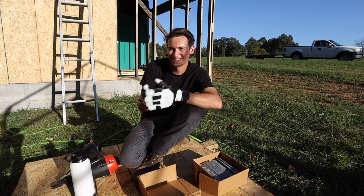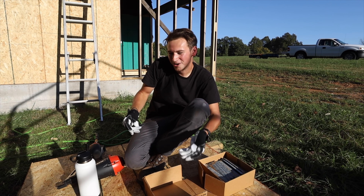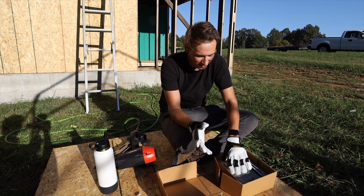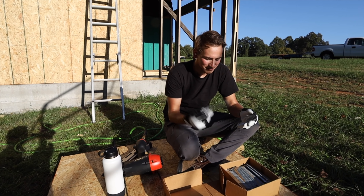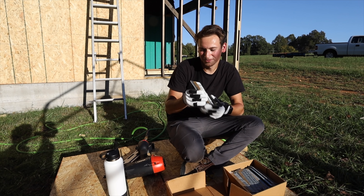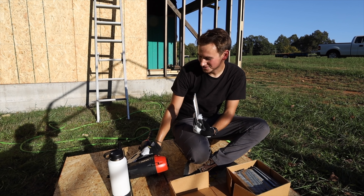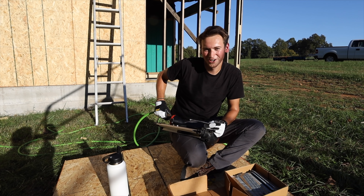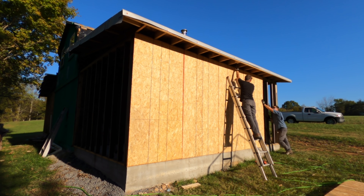So we've put three up so far and I would say the hardest part is what dad is doing — just lifting it up and holding it up there. I'm trying to help by holding it with one hand and shooting it in. One thing we're going through really fast is nails, and lucky for us today we were over at my Mimi's house — my grandmother — and we found stashed away in her garage this box of framing nails. These actually belong to Pawpaw, my grandpa. I mentioned in one of the videos that he was in construction, and these are some of his nails that were left behind. I just thought it was kind of cool that now we're going to get to give these nails new life and they're going to be in the shed forever. I just thought that was worth sharing.